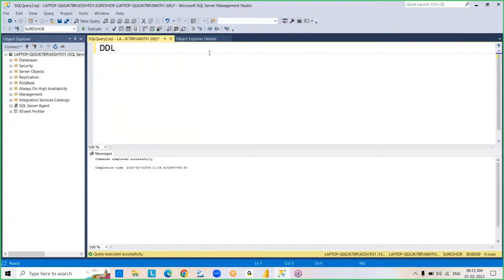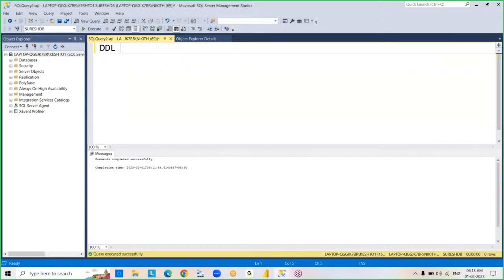In the beginning, we are working with the DDL commands, data definition language commands. We are starting now. After that, we work with other types of commands.